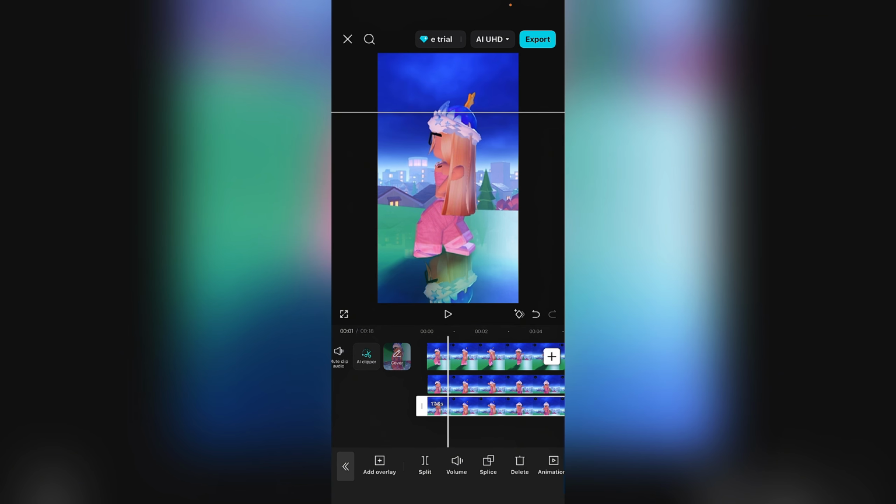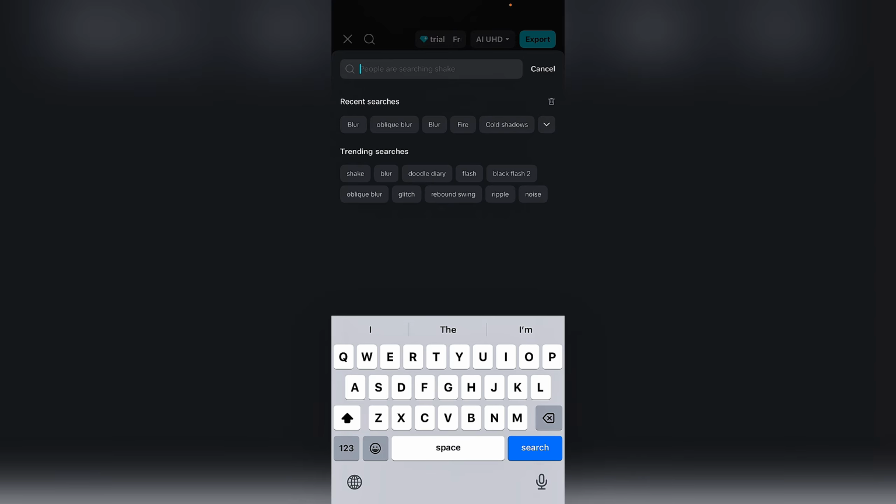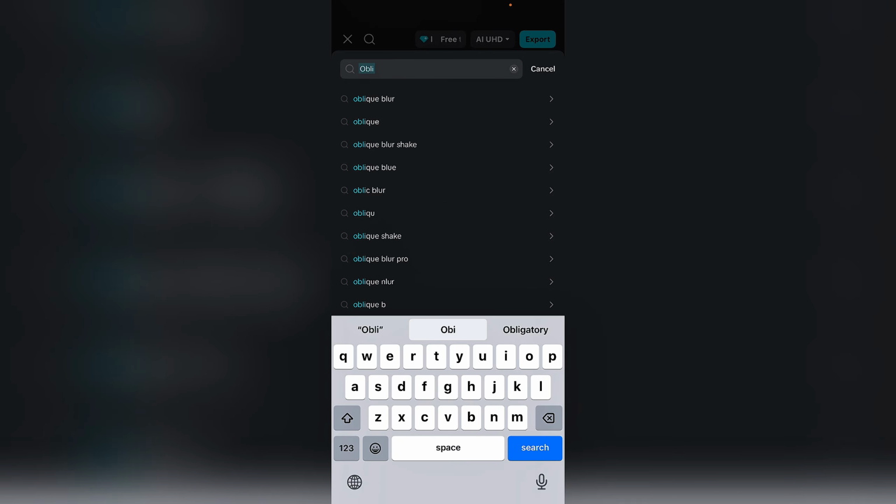You can leave it at the end but I don't leave it at the end. So I scroll until I find effects and then video effects, and then I search for oblique blur.